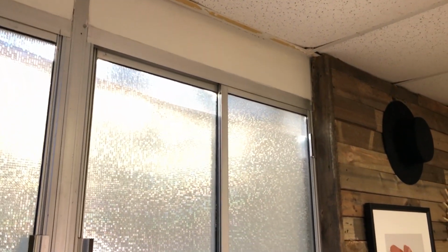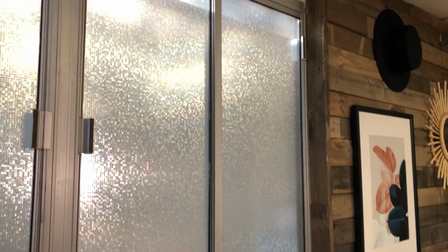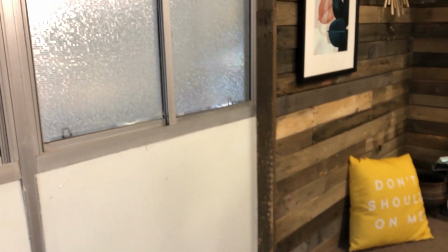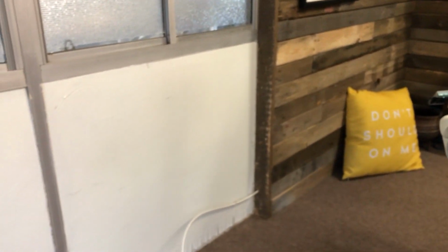This is the before, what we're gonna cover. So this is the old sunroom, and that's the new sunroom. So we can see the difference before and after. That's internet cable coming through.